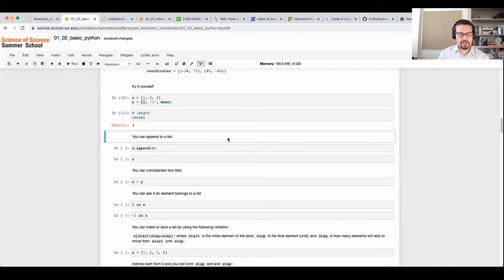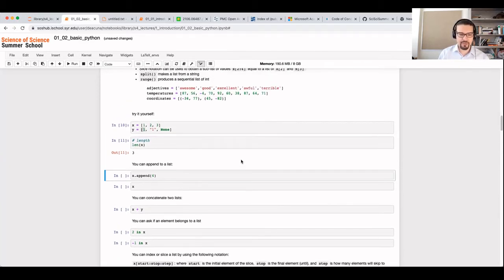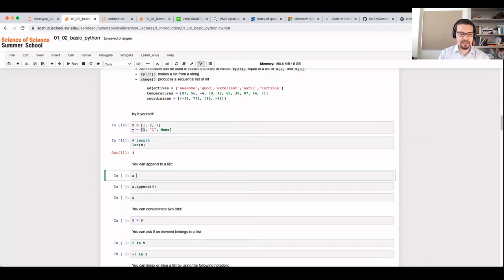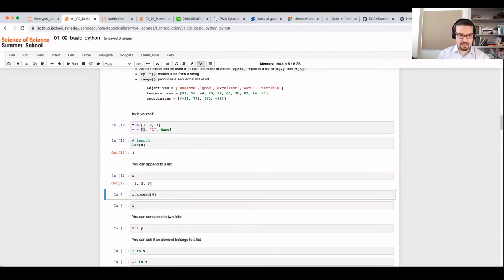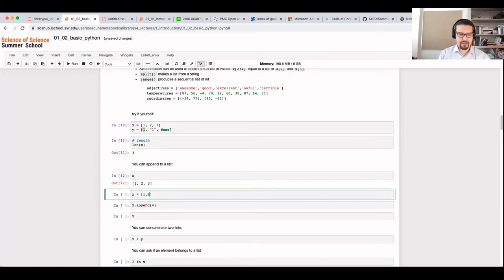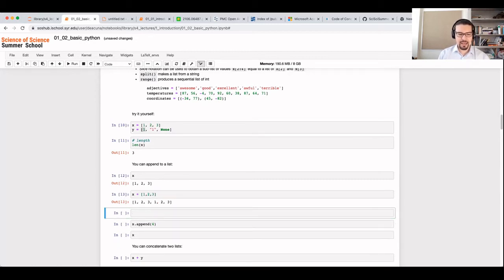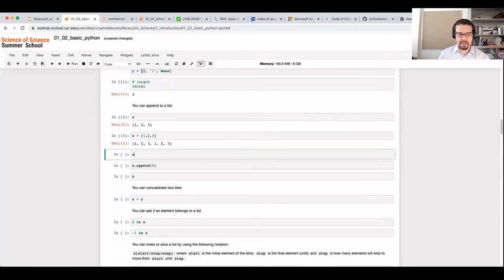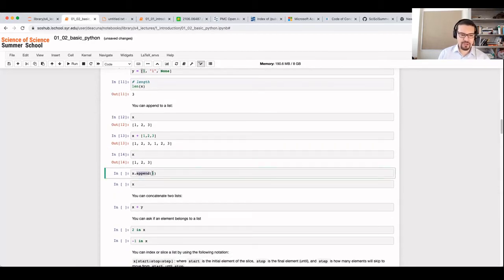Now, there is a concept that is very important in programming languages, and this is the concept of accessing a variable through a value reference or through a pointer to the variable. So what this means is basically, if I apply an operation here, I have my X list, and if I append or add another list, it will just add it to it, but it won't modify X. But there are some operations that actually modify X. So if I do this operation, it won't return anything, but internally the X structure has been modified.